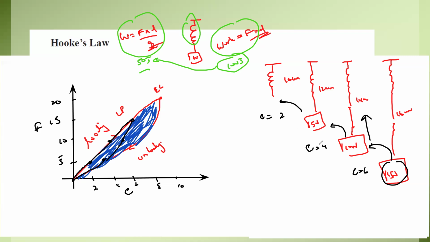When we were adding a load, we were doing work. But when we remove the load, the spring is doing work. So the work done by us and the work done by the spring is always different, because some of the energy is stored in the spring. That's why we say that the loading and the unloading graph will never be the same. The work we did will always be more compared to the work done by the spring. Is it clear? So this is the work we did. This is the work by the spring. So when we take the difference, we get how much energy is stored in the spring.